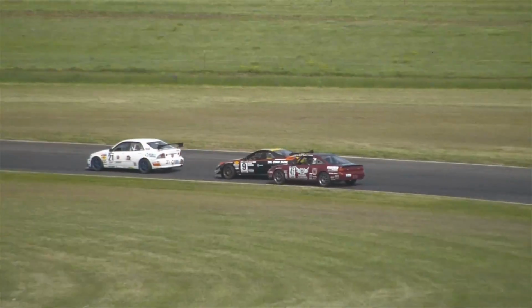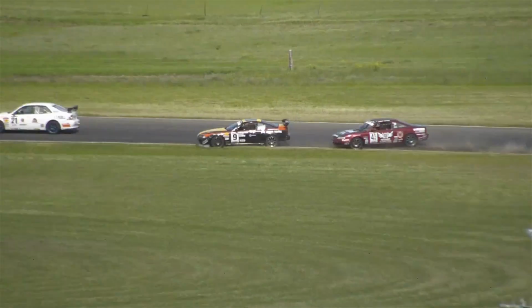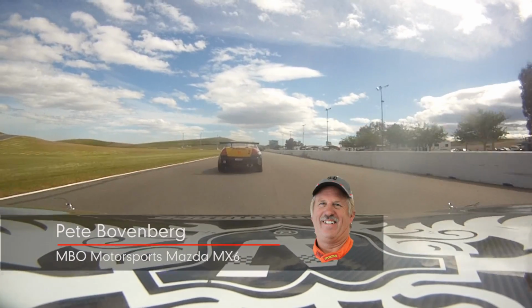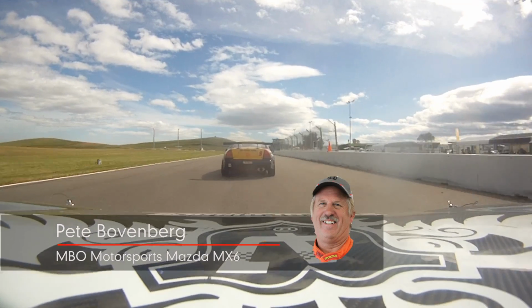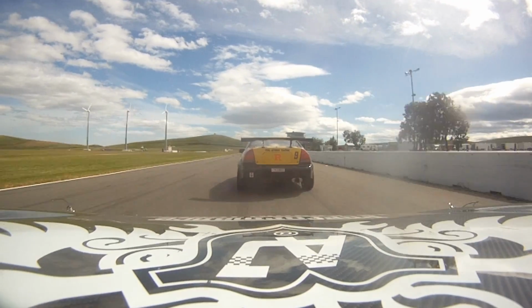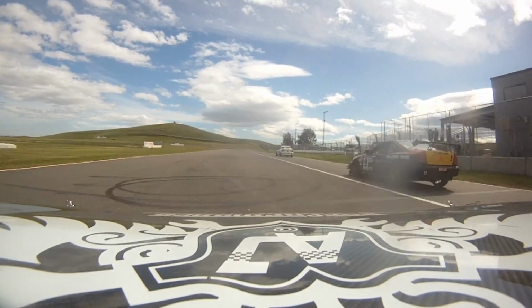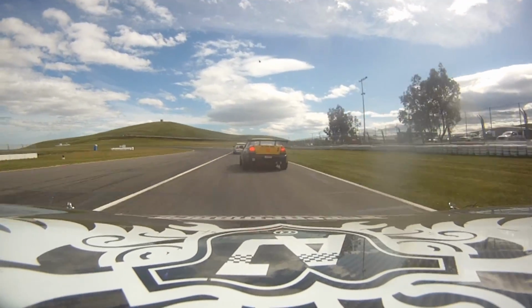Yeah, Pete having transmission issues in his Civic there as he gets on the inside of Percy down in the dirt. Both those guys touched there. Oh, man. Percy's probably thinking, what the heck was going on here? But I think it must have had something to do with the oil. Yeah, coming down the straightaway here, Pete Bovenberg trying to catch back up, had that earlier spin. Now, he was in his Civic, transmission problems, into the MX-5 now. Percy Howard in the MX-6.